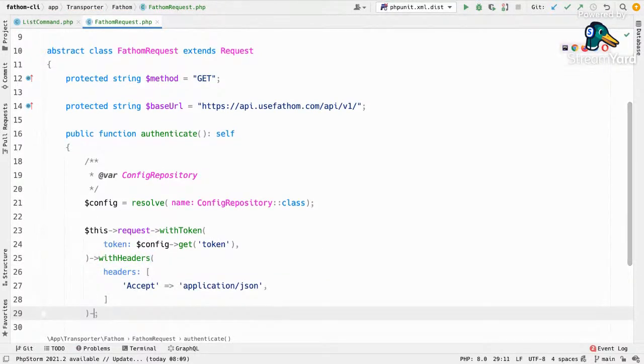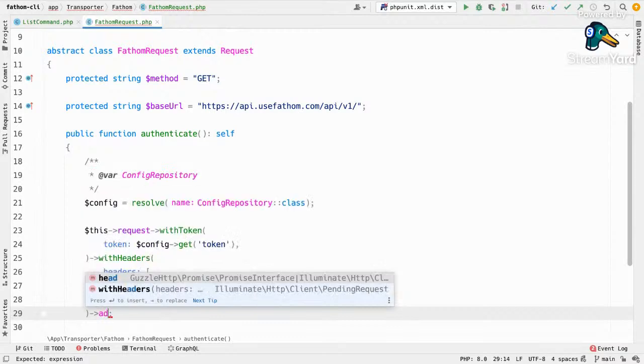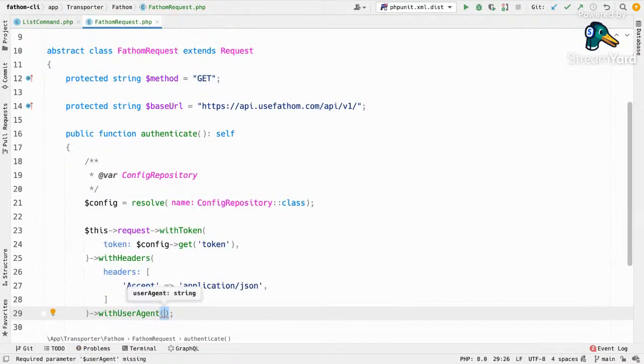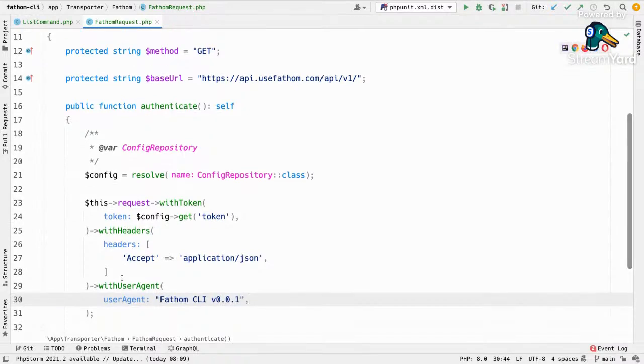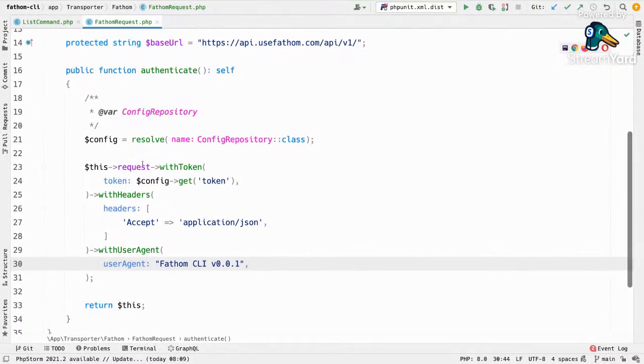And then we'll just do something like with user agent. And we're just going to set the user agent to be Fathom CLI 1.1. Something simple like that for now. Something nice and clean and simple. So that's it.